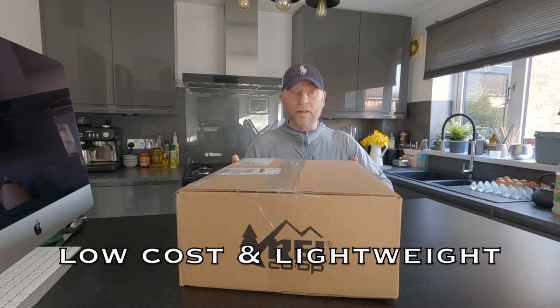Yeah, so I bought this tent specifically for a trip we're doing to the Swiss Alps in June. We're doing a small section of the Via Alpina trail and we needed a lightweight two-person tent for me and my brother Mark to take on a multi-day hike. So for the price of this, we thought it'd fit the bill.